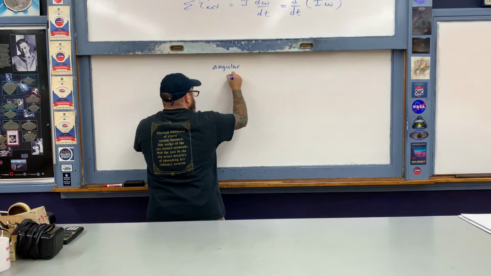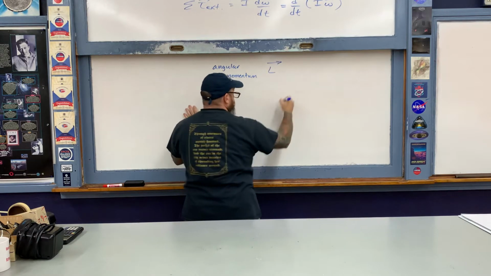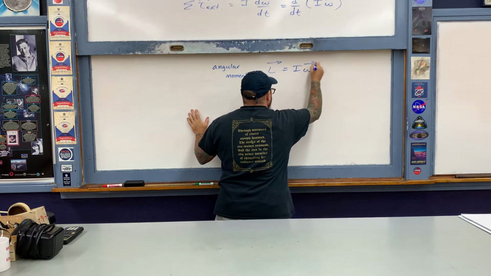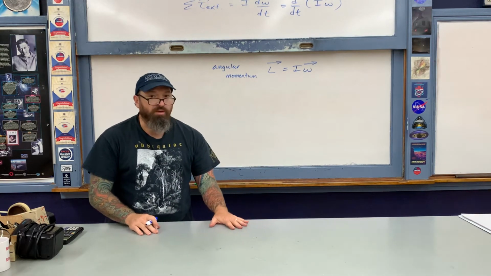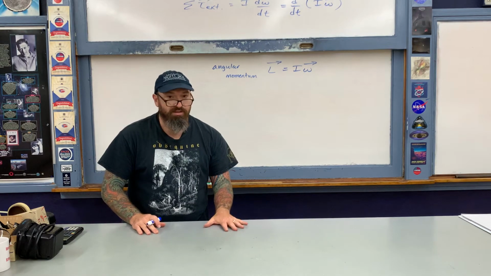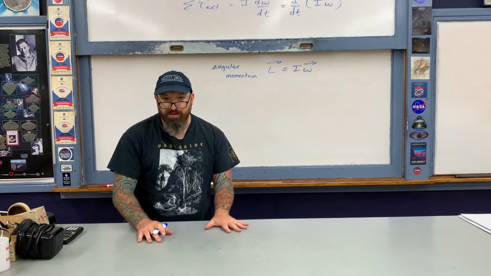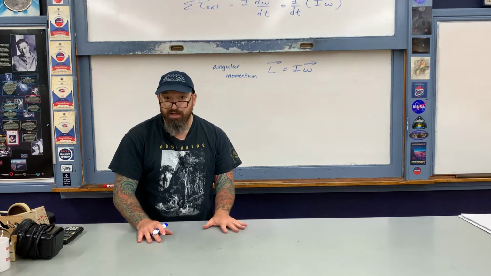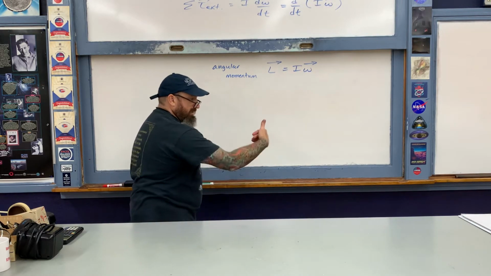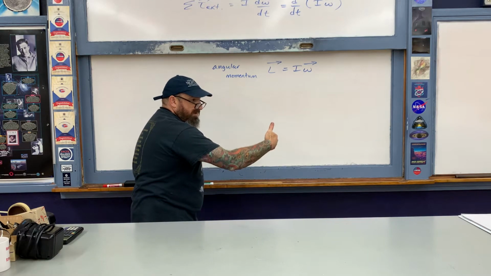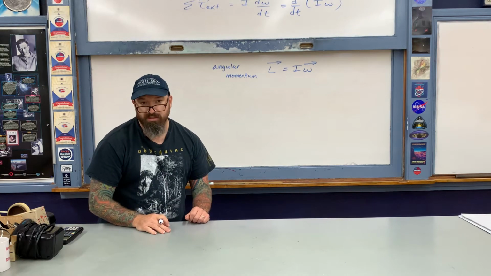Okay, as we're seeing it thus far, angular momentum is referred to as capital L, by the way, and it's equal to I times omega. It is a vector quantity that ultimately obeys right-hand rule. There is a cross product that is present in all of this. We'll get to that cross product later. But for now, the direction of the angular momentum vector is the same as the direction of the angular velocity vector, omega. So if you have an object like a turntable, for example, that's rotating in this manner, then the angular momentum vector, L as it's called, points in the direction of our thumb. Once again, it ultimately obeys right-hand rule.